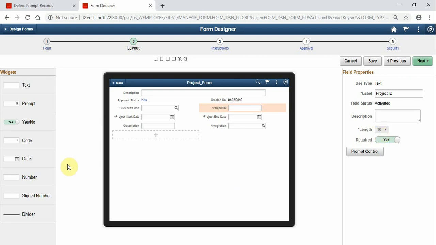Let's modify the form, and let's add another field to it. I would like to add the project type to the form so that the user can also select the project type when filling out the form for the creation of a project.